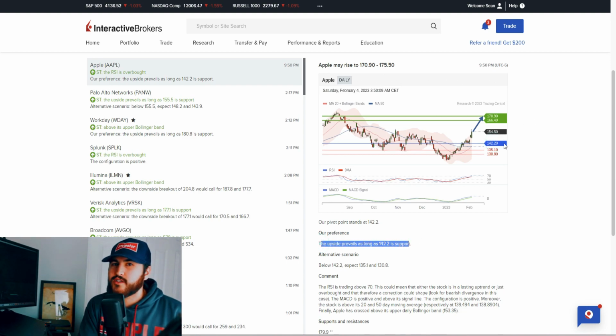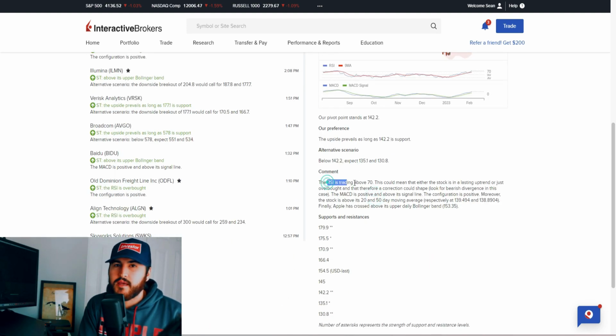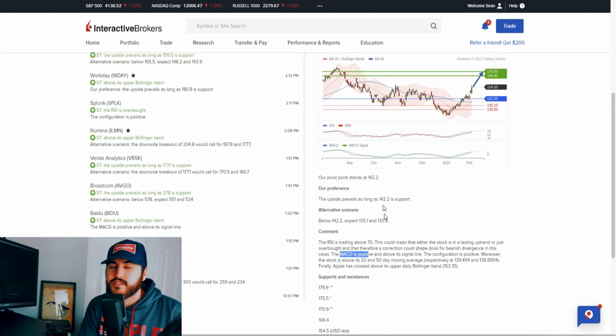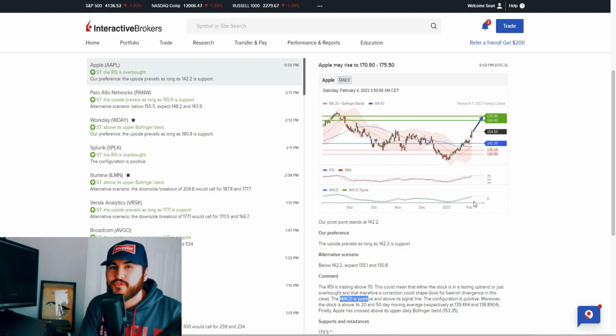And basically, you're going to see the reasoning behind the technical view provided on this page. A lot of it's going to have to do with the RSI being overbought or oversold. They're going to look at the MACD. They're going to look at major moving averages, and they're going to look at support and resistance levels. And based on all of that combined, they'll give you a technical view. You can filter through this, you can read these, and maybe you can add some of these stocks to your watch list and get into some trades if you like the setup.